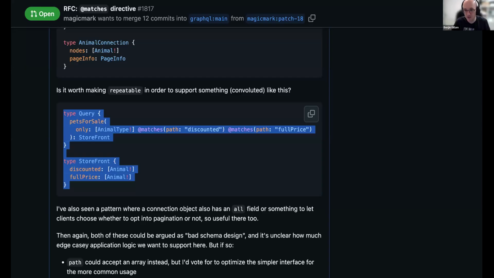But to my mind, the most reliable way to fix this is to make it a client prerogative, to standardize an argument name, and have the user write it out. And by all means, when I say the user write it out, I mean have the client write it out. I don't care whether it's the user themselves or whether it's auto-generated, whether it's a compiler target, whether it's a query transform. But essentially, from GraphQL's perspective, it's come through as an argument on the field.